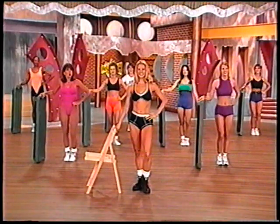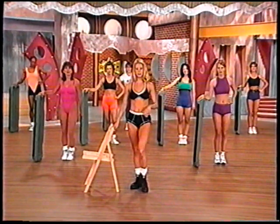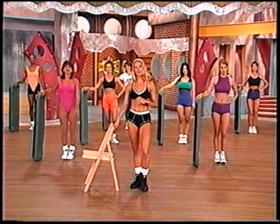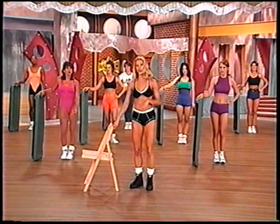All right, this is our first section of brand new bike. We're going to sculpt those buttons today. All right, you need a chair or a step top, or if you're really advanced, you can try these exercises without any balance. We're gonna start with a 4-count squat.